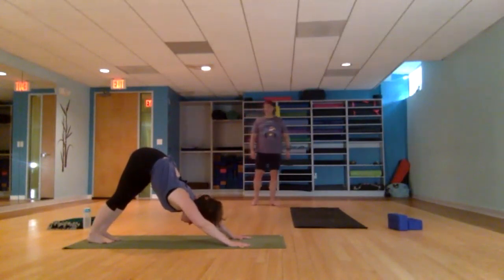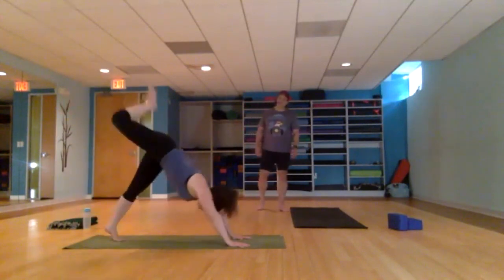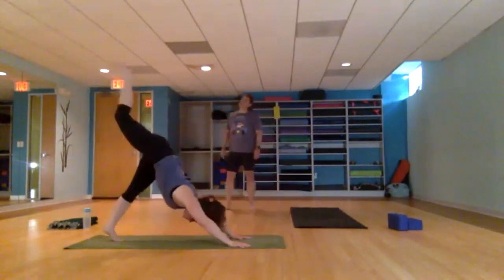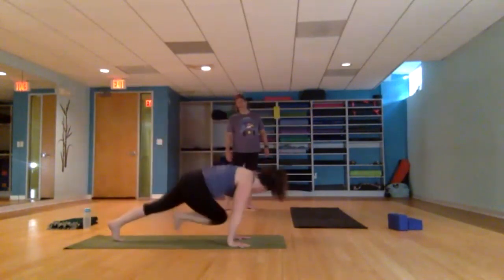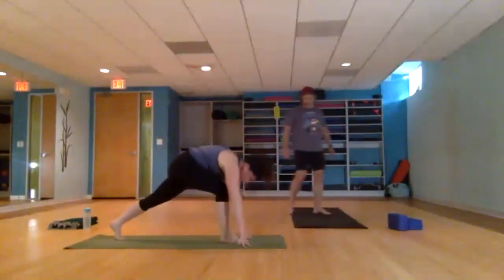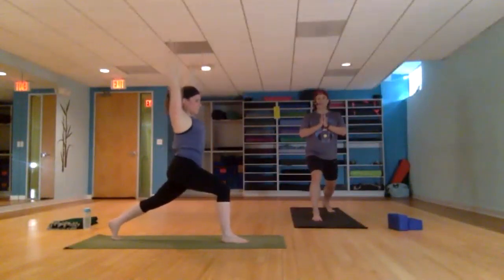All right, let's take the right foot up nice and high to the sky. Right knee, right tricep. Just tap the tricep and then take it back to a down dog split. Take it over and tap the left tricep. And take it back to a down dog split. Step the right foot forward and through right into high lunge. Strong through the back leg, drive through the heel. Breathe. Hands come into prayer.